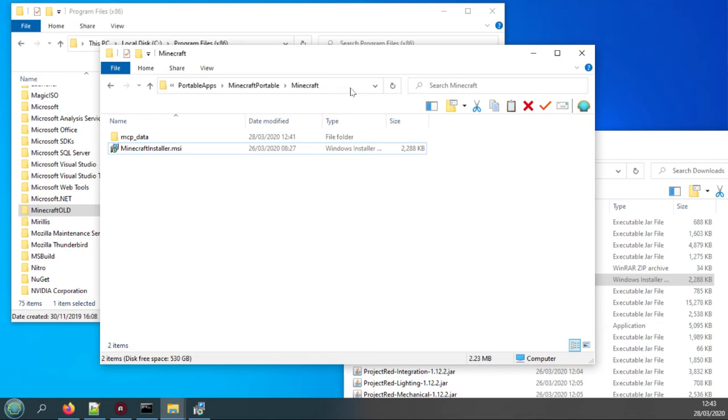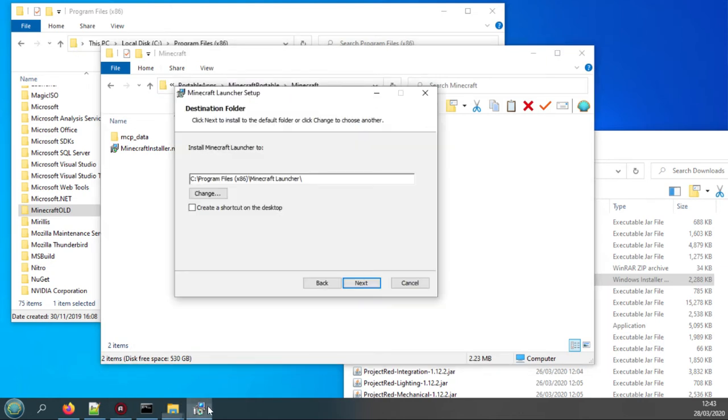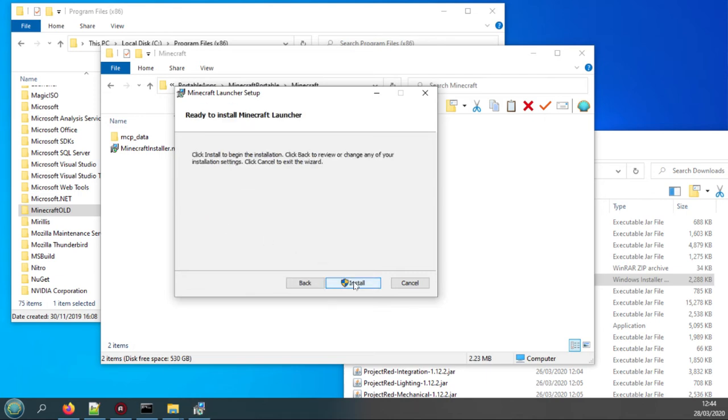Go back to this one and highlight this, Control C, go back to the installer, Control V. So we're now going to put this in our brand new users public portable apps Minecraft portable Minecraft folder. Make sure that's unticked. Next, and off it goes.